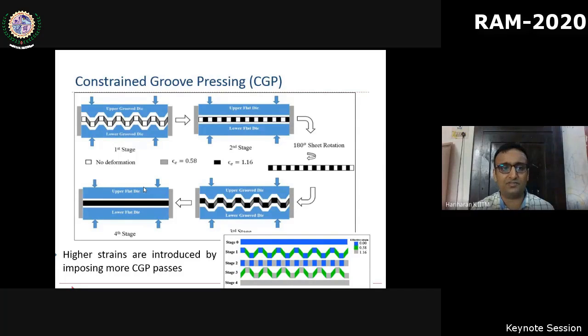So the process is very simple. We start with a flat sheet and subject the flat sheet between the corrugated dies. It will form corrugations, and then immediately we flatten them. So this formation of corrugations followed by flattening induces an intense shear strain in certain alternate regions in the metal.